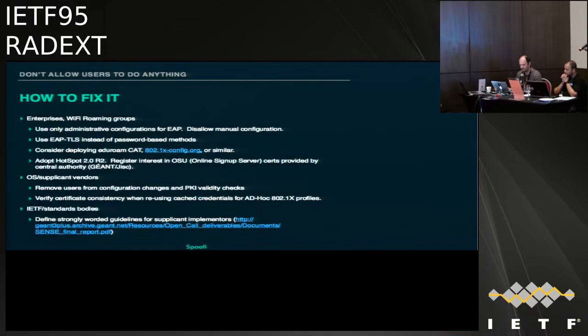Yeah, I mean, the purpose of this is not just to show people that it's possible, but to show that it's so easy. Thank you for that. And also, thank you for this last link down there, the report. That's actually something I wrote, and it's a collection of how we think supplicants should get users to sign up to an account like that. There are some guidelines about what to do in case of strange things. We don't really have a place for that for a wider audience because it's UI considerations. It's not usually what the IETF cares about, but I'd be happy if more people did that.